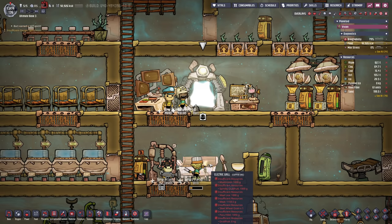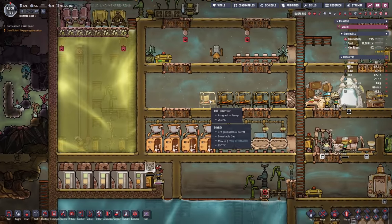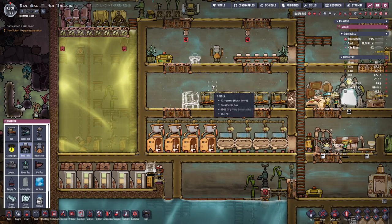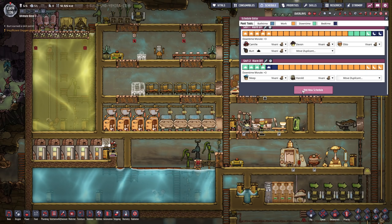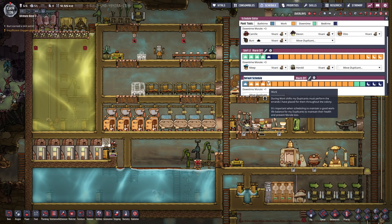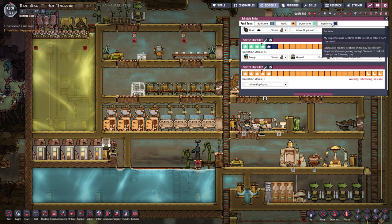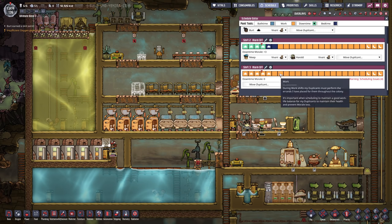You are gonna be our new guy. We're gonna print this guy, make him a bed right away. You're also gonna get your separate mess table over there. And we kind of want to make sure he works during the early hours. I'm already gonna add our third shift. Actually, let's do that. Shift 3, all work. And then we are gonna start with downtime right there.